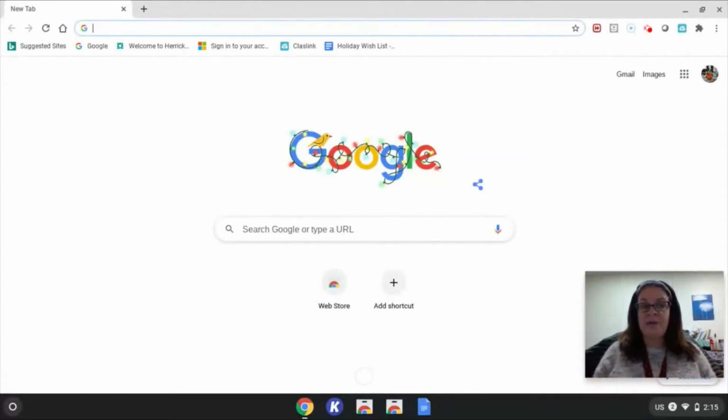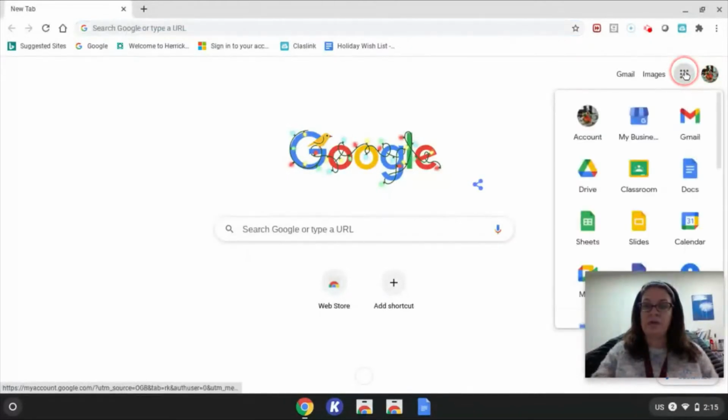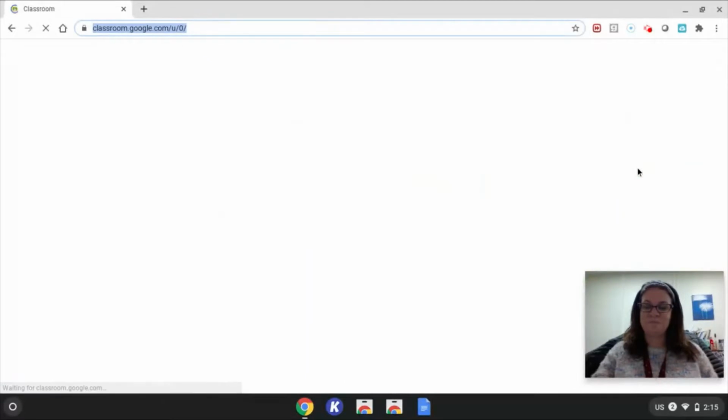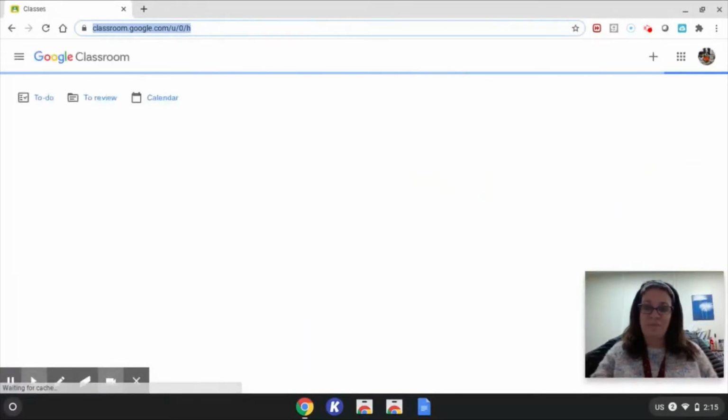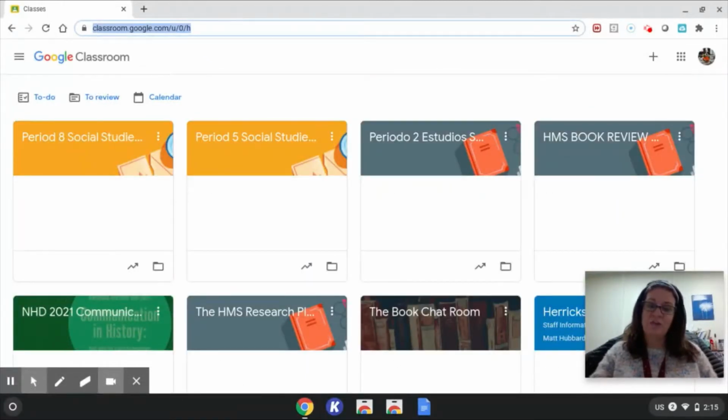So you can create a Gmail account, or if you have one already, it's actually really simple to use Google Classroom. What you're going to do is come over here to the little Brady Bunch tab, I like to call it, dating myself, and click on this little area that says Classroom. If that doesn't show up because it's the first time you're making a classroom, you can simply click in the URL bar up here and put in classroom.google.com and you can do it that way as well.